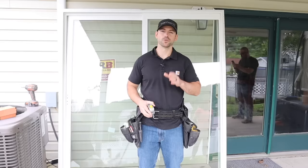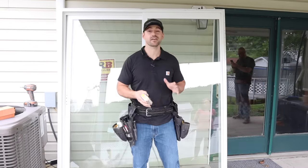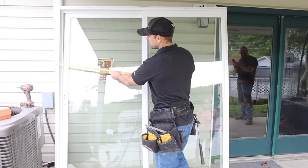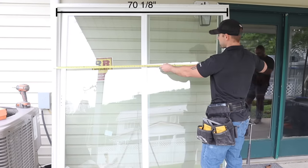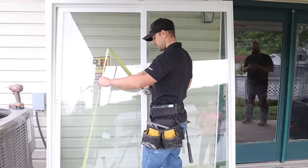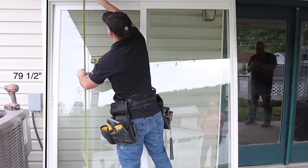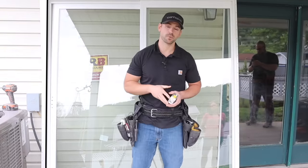So let's rip out this old door. The door we'll be placing back into that opening is a Reliability Built door and this came from Lowe's — it's about $360. If you hook onto one side and pull over to the other, we got 70 inches, about 70 and an eighth to be exact. So that's going to go right in that opening with no problem. And if we measure the height of the door, we got 79 and a half — that's going to fit right in that opening with no problem.